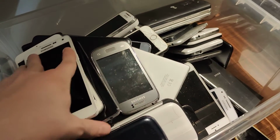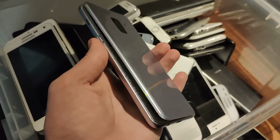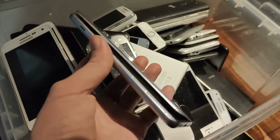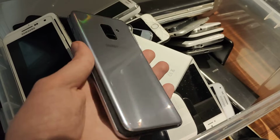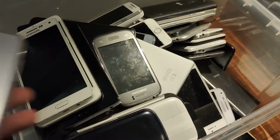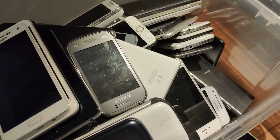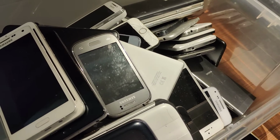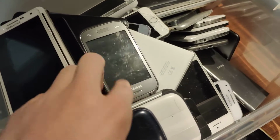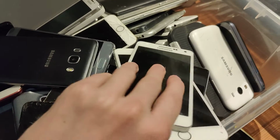So yeah, quickly a video talking a little bit about that. Just be aware, if you buy a Samsung phone, don't be surprised if it looks like this a couple of years later. It's of course a sad story, and you remember when there was one of these Note phones that people were having problems with a couple of years ago, when it started fires, I think, and Samsung had to take all of their Note phones back and refund people the money.